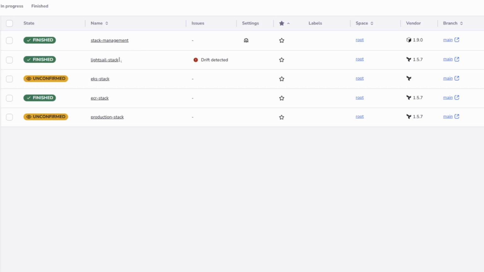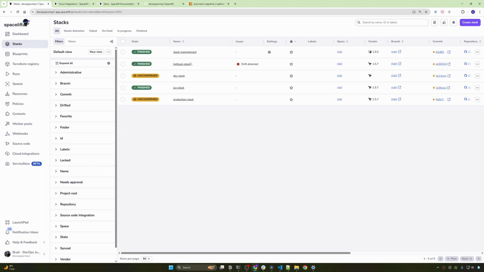I'll go ahead and show you how you can set these up. It's very easy, and you can even manage it using Terraform itself. But first I want to get through the concept of what a stack is. You can see there is a bunch of different columns, and it gives you all the information that you would need to know about your stack. You can see that this one is in the state finished, and then this one is unconfirmed. You can also see that we have other things like drift detection here. Basically what it's trying to tell you is the current state of your Terraform code.